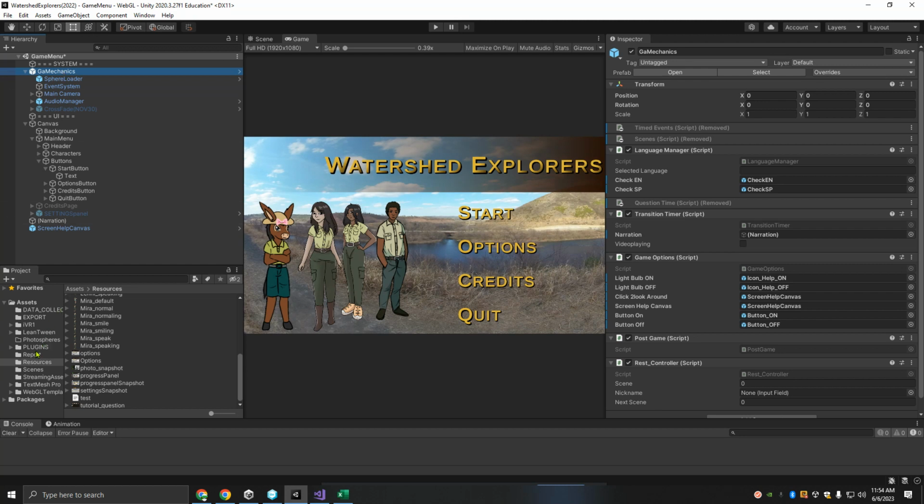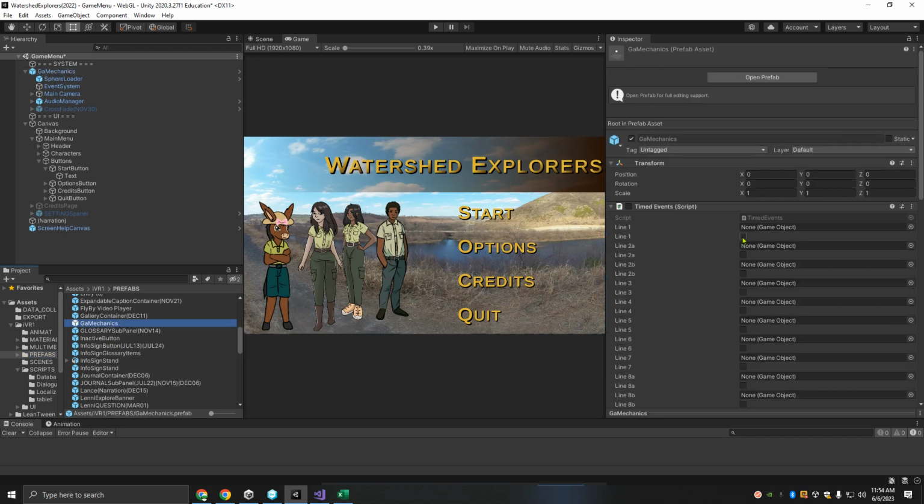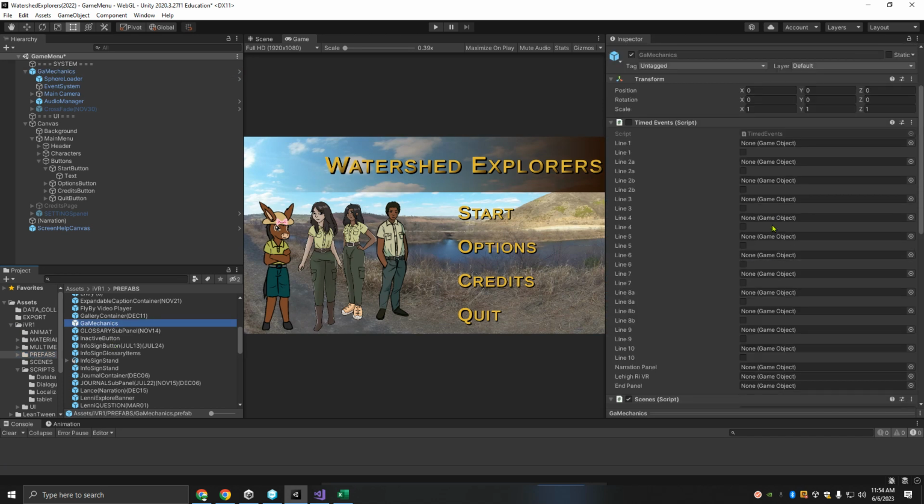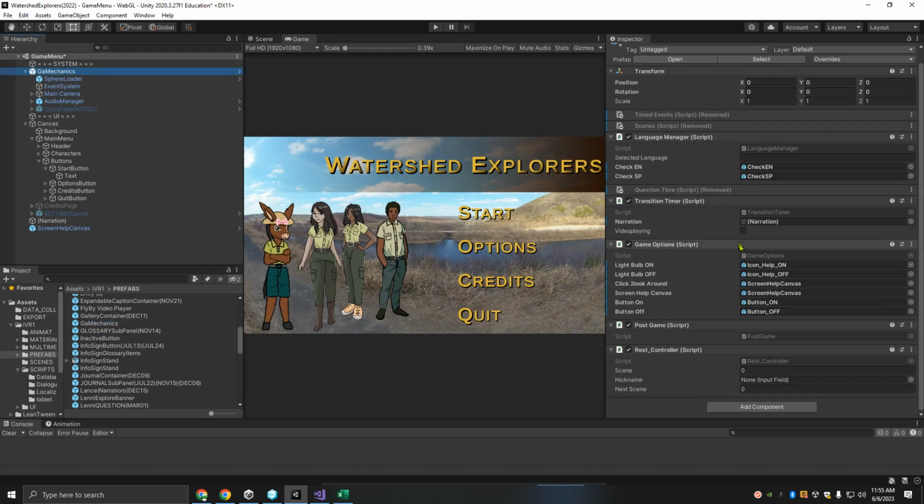So if we go to the prefab folder in our project, we might see game mechanics. But then it's all empty because this is the original structure of the collection of game objects. Once you drag and drop and use this instance of the prefab, you need to populate the other variables, right?